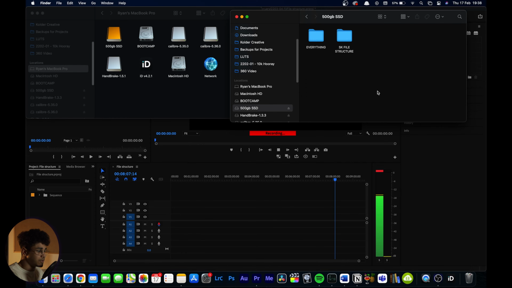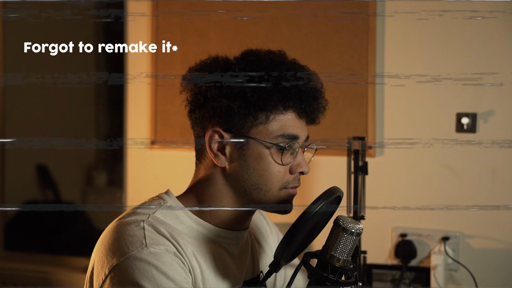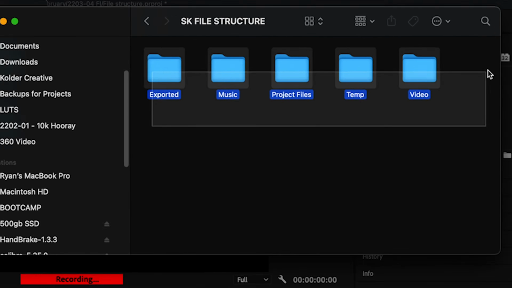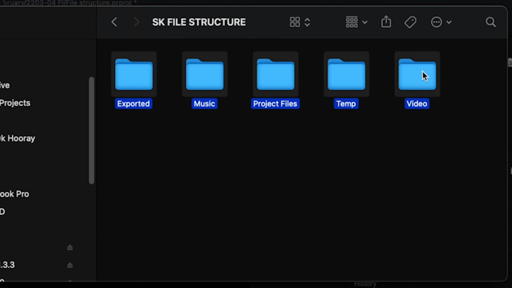Within my desktop folder, I make sure that I include the folder structure, and it is just a template. So now this is a template that you can use and drag into every single new project that you start. The really great thing about this as well is that you can drag in all of these subfolders directly into Premiere, and it will create bins for you.